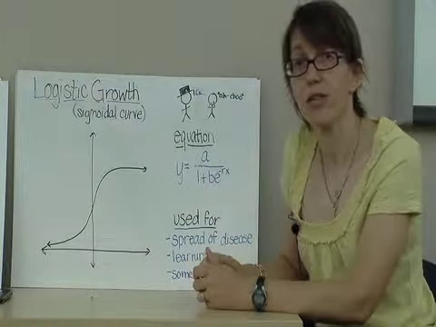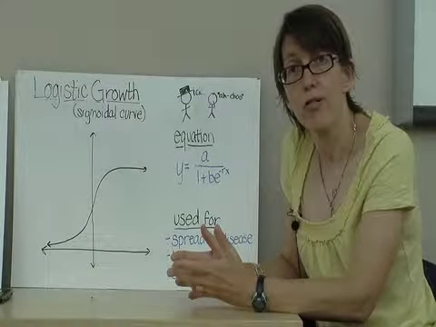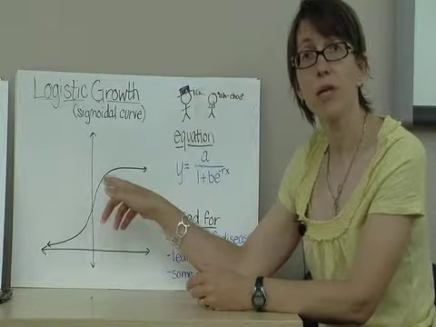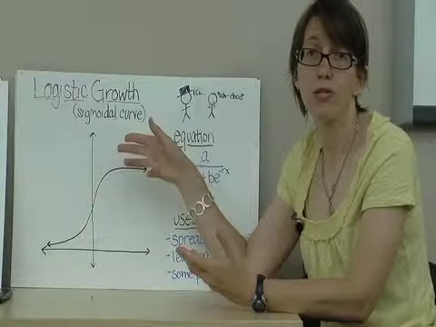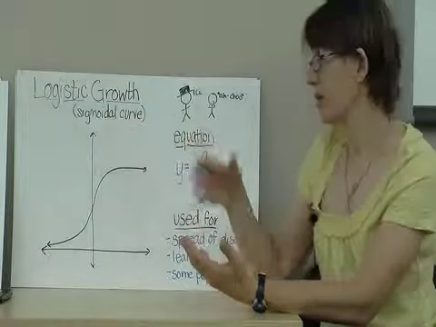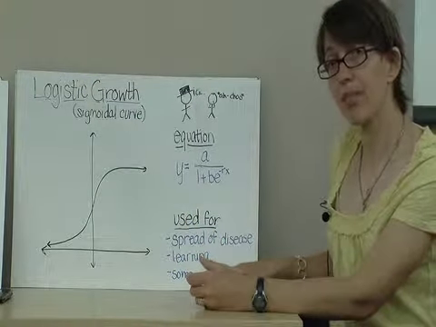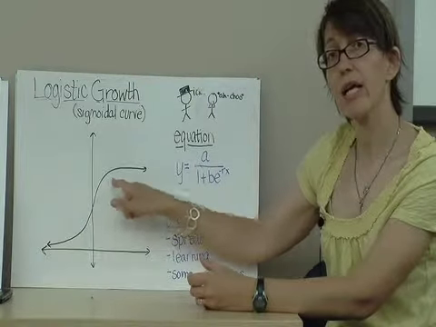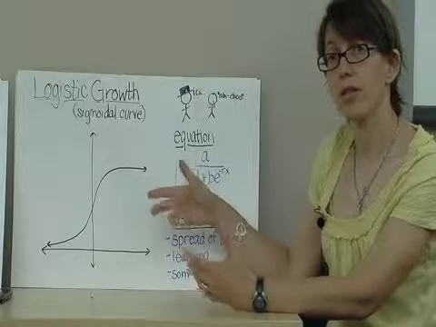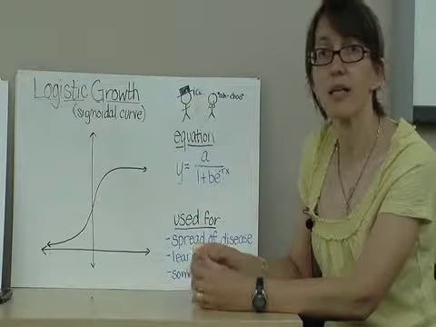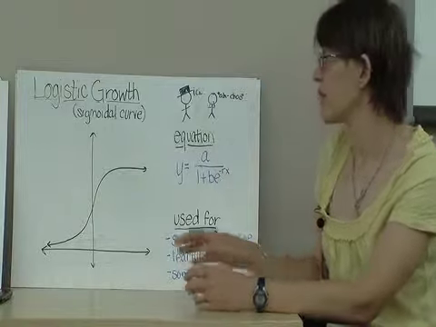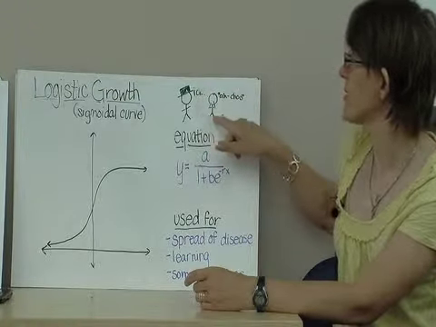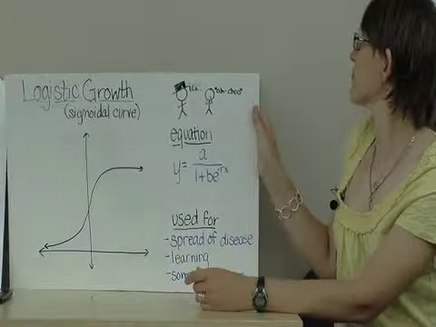Learning is another use for this model. You know, if you start a new task, maybe you're really, really bad at it, and then you get a lot better, but then your skills kind of flatten out. Maybe you've seen this in things like weight training. And also there are some populations that grow first very quickly, and then they flatten out. So sometimes like bacteria cultures or animal populations will grow according to this logistic growth model. You see, here's my little people sneezing and being grossed out by it.